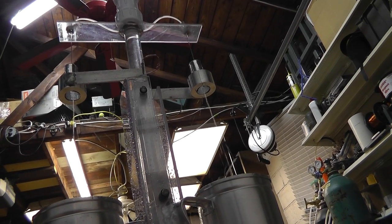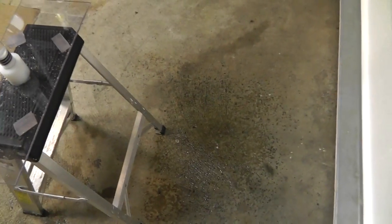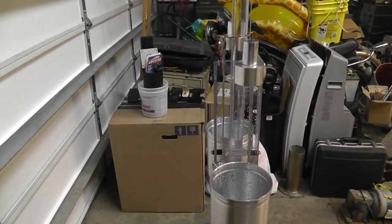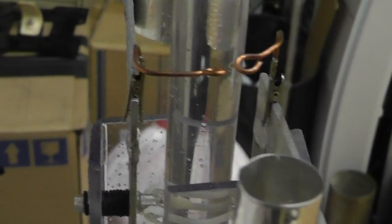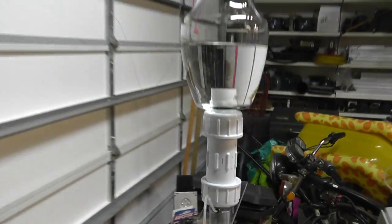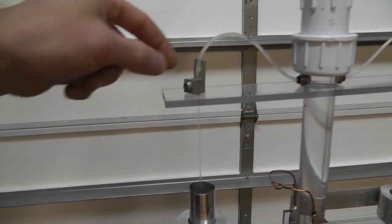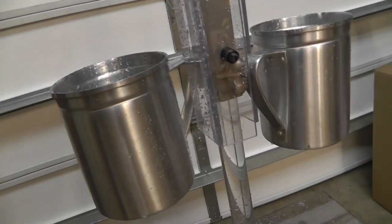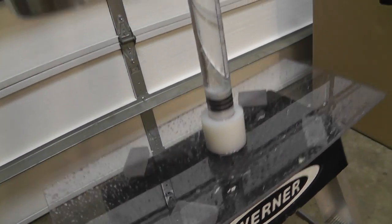Water flies around so bad that it flings water everywhere and gets all over the floor. It's really amusing. I'll make a better, longer video for you guys, but I've got to keep this short for the Pulse Motor Build Off. So there's the first half of my entry. By the way, the top of this thing is a glass vase that I drilled a hole in the bottom of. I have two hoses coming out with little clamps for flow control, and I've got plastic shields because the water will actually screw it up.